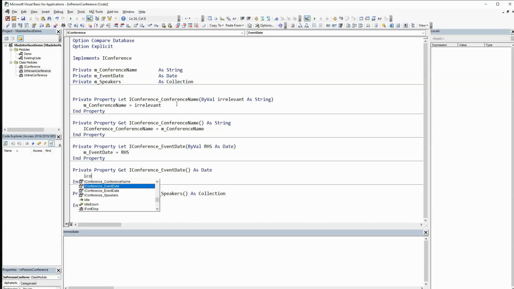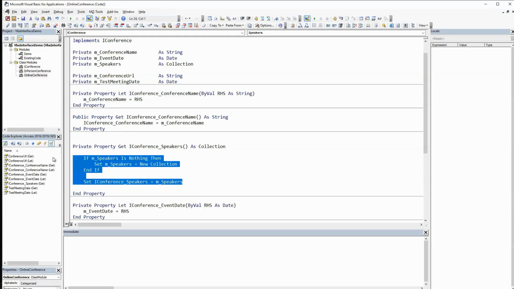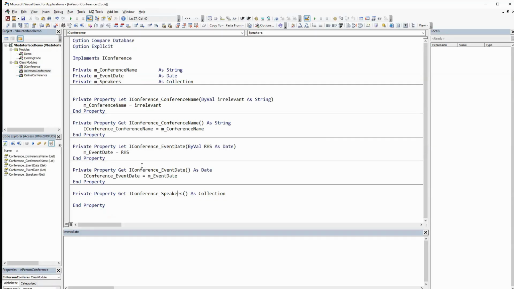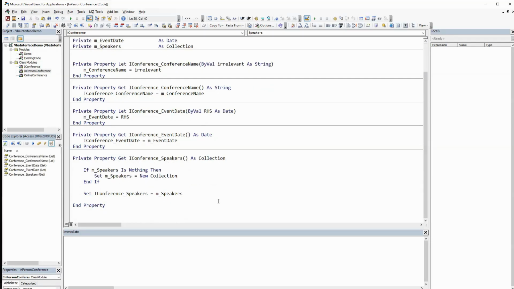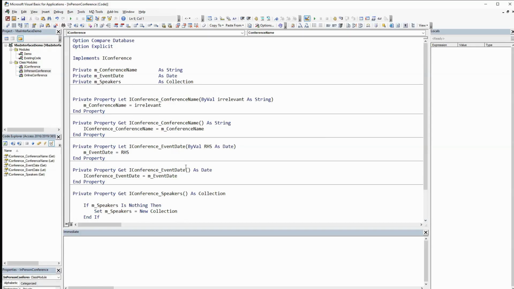RHS doesn't exist anymore, Philippe. Pardon? You've changed it to irrelevant. Remember, no, this is a new method, and it has also the RHS argument here. My bad, apologies. No worries, and you're really encouraged: if you don't understand anything that I show here, then ask right away and I'll try to clarify. If you've got a broader question that's not directly related to things I talk about here, you're very welcome to ask that later.